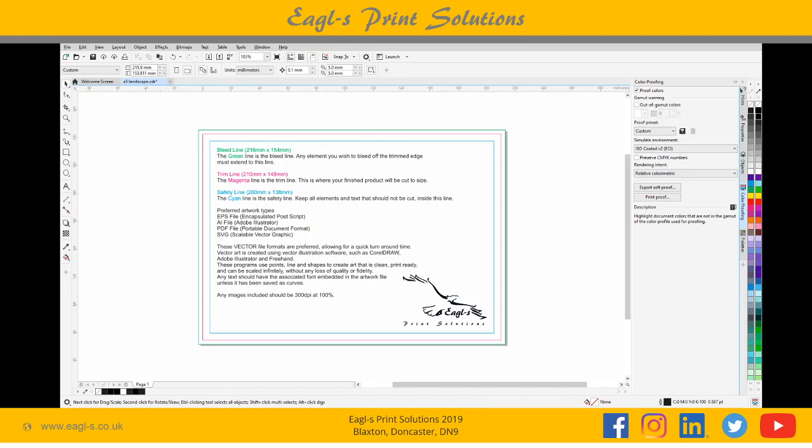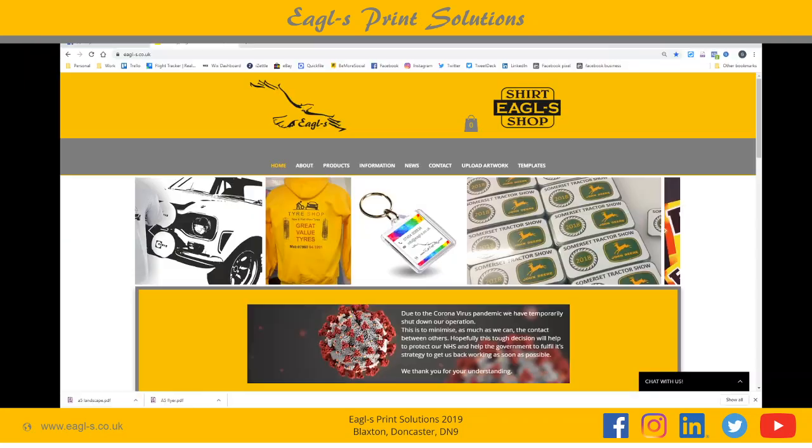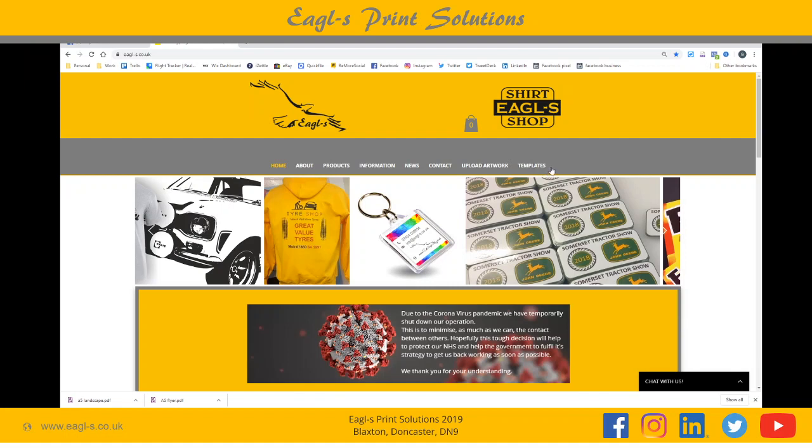So now we're looking at my Corel Draw screen. This is a template that we have available on our website. It's a free template, we have quite a few. So if you go on to eagles.co.uk, you can see here the templates section.